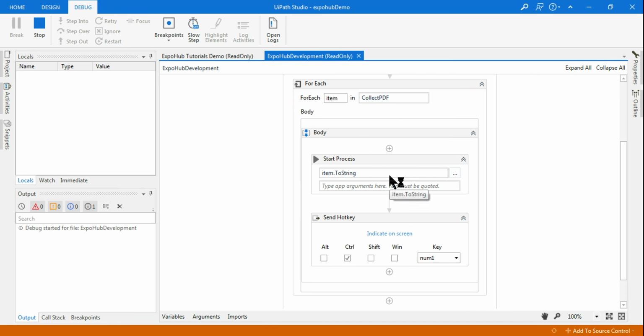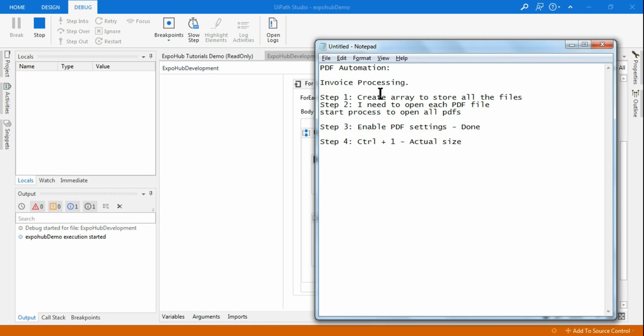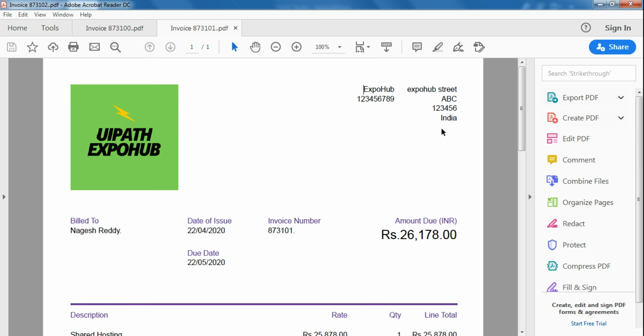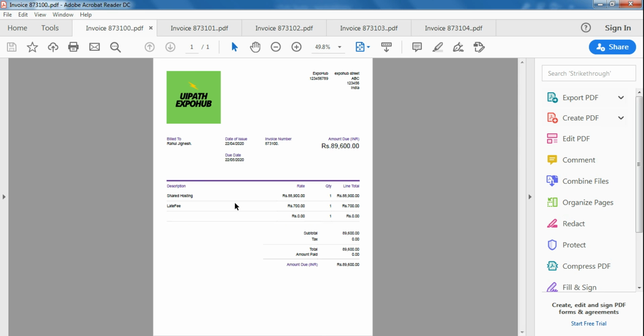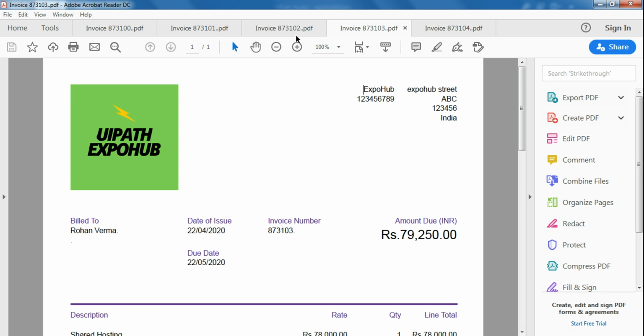I started the bot. Let's see, it should open the files now. As per our programming, it should open the files one by one, and you can see that it's not maximizing in the proper way, right? The first one did not maximize, the last one did not maximize, this one is done. So there is an inconsistency. Why? Because while it's opening the PDF, it's running so quick, the control plus 1 is not getting time to know which one to work on and which one not.